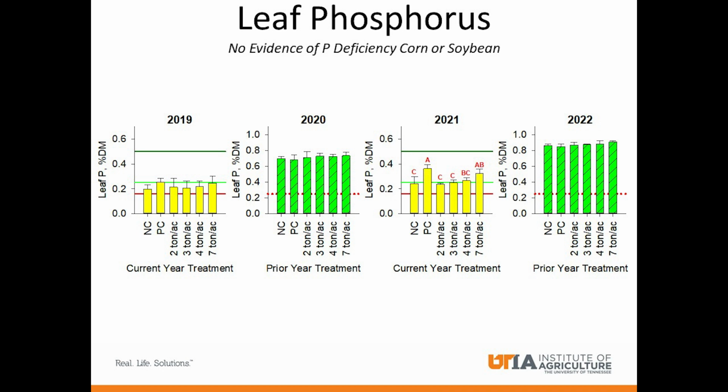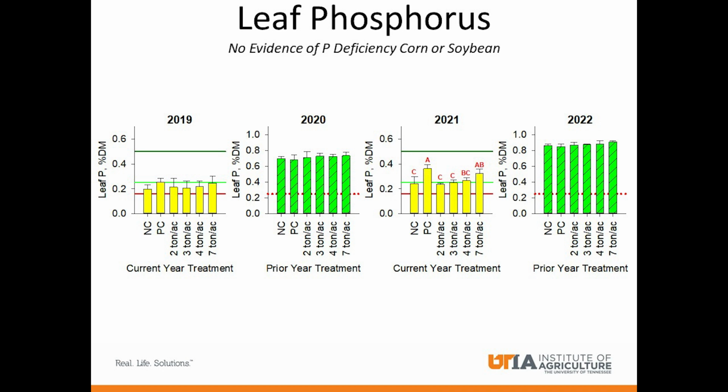And what we see here is that the litter is providing an adequate amount of phosphorus. We never saw any phosphorus deficiencies in the corn or soybeans, but you see that the amount of leaf phosphorus is tending to increase with the litter application rate. That's important because it shows us that the phosphorus that's in the litter is crop available. Would you all agree with that? It has to be crop available, right? So that was a good finding.